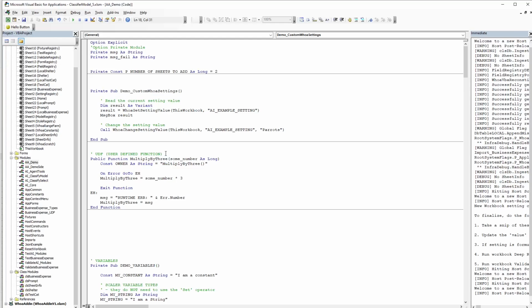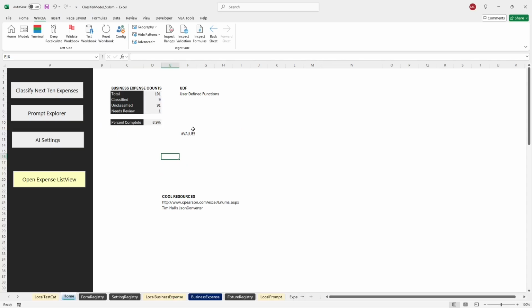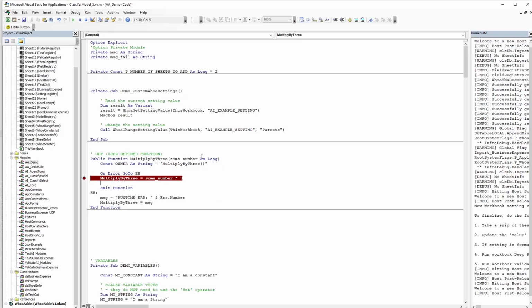Let's see. Oh, I know what it is. We changed this to long. Remember I said I use variant sometimes? Let's change it back to variant.